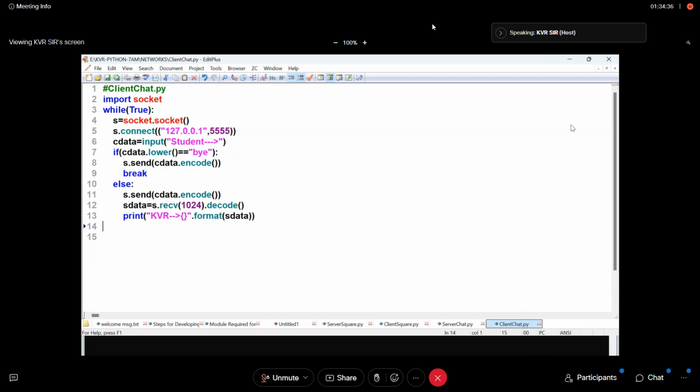So students, Emmanuel is asking one question. Sir, what happens if any of the server or client is disconnected while continuously listening? See, this is a local application. Local applications are run from the command prompt.